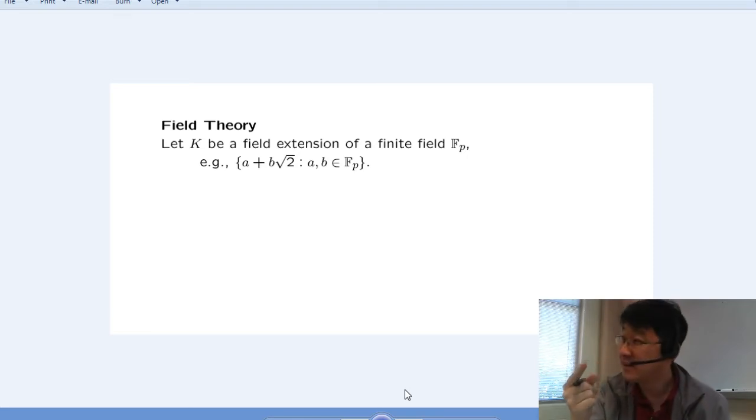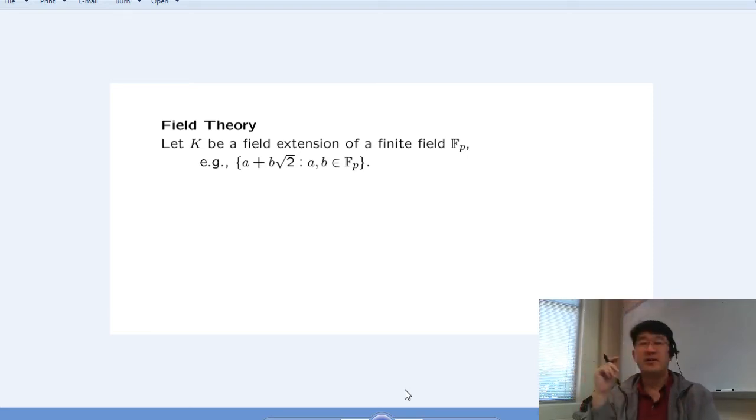Field theory. We've been looking at fields, and I asked you to at once believe field extensions exist, right? And we believed it. We played with the notation, square root of 2. If you square it, it becomes 2, things like that. So this is called a field extension. That's something bigger than our finite field, using something like square root of 2. So we've seen that before, field theory.